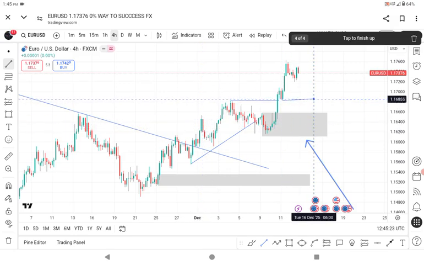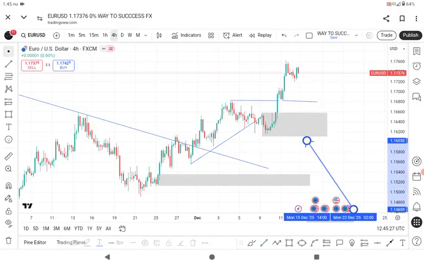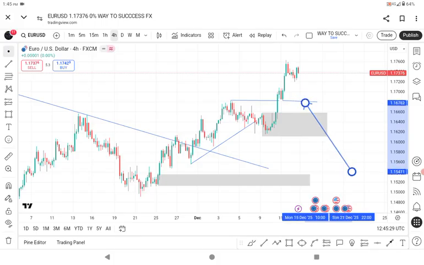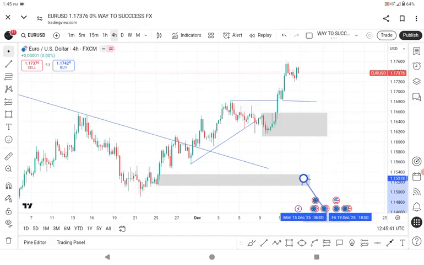Price might take out this level as inducement and tap on the demand zone that I marked here and continue to the upside. But what if price fails this level? Then I will know that price might be trying to mitigate something on the daily level, because in my previous video I also refined this level on daily and showed you guys that here on daily we have another flow that's not mitigated.